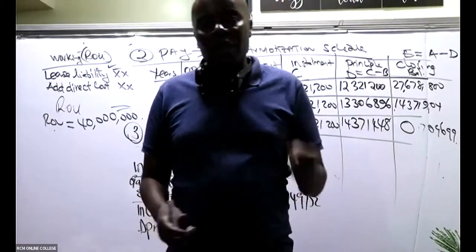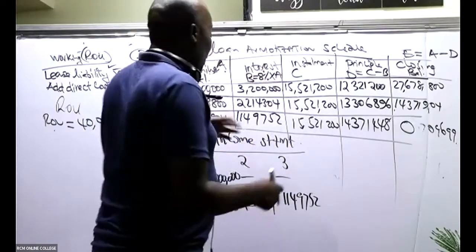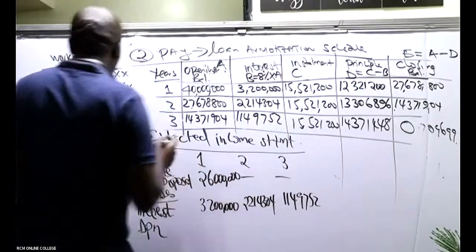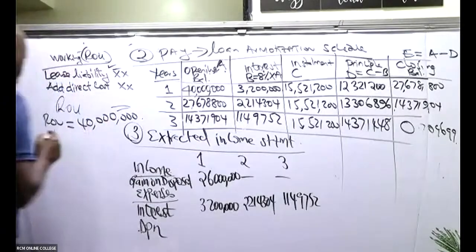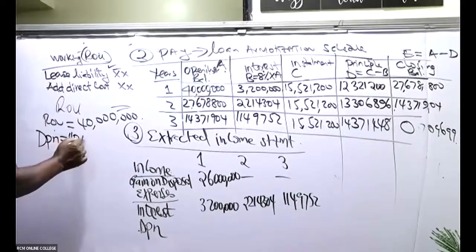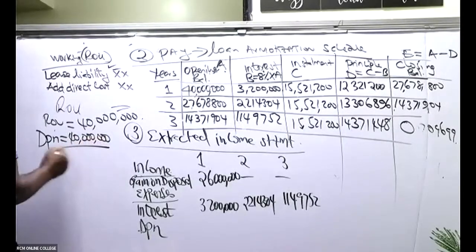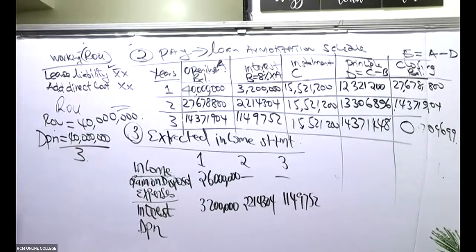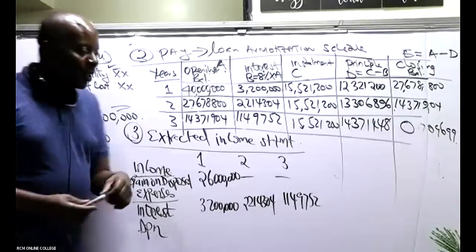So if it's your asset, go ahead and depreciate. Unless you're told otherwise, the depreciation here shall be straight line method, and of course you don't have scrap value. So depreciation here will be 40 million divided by 3 years. Is there somebody who can give me this depreciation per annum? This is what I'm going to book here.